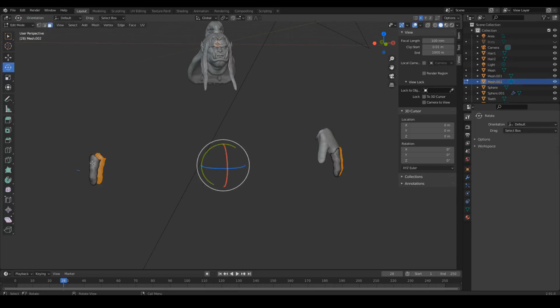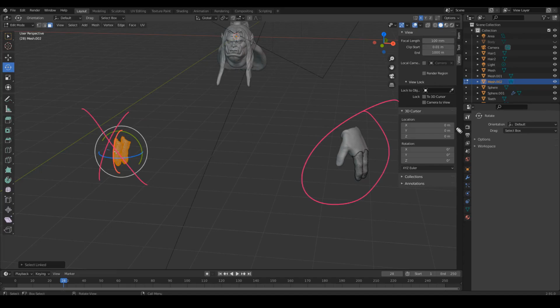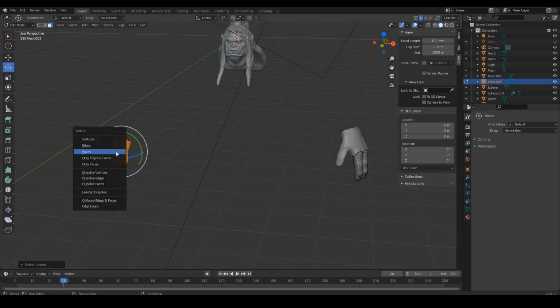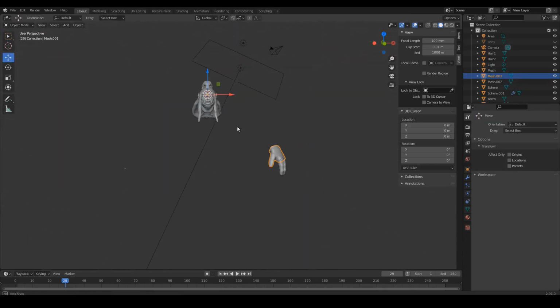Just going to delete these fingers. So what we could do is focus on doing one hand, and we could just remove this. That way we're able to move the pivot on the fingers, so we're able to rotate, adjust, and transform this a lot easier. So just deleting the hand area on the left side for now.